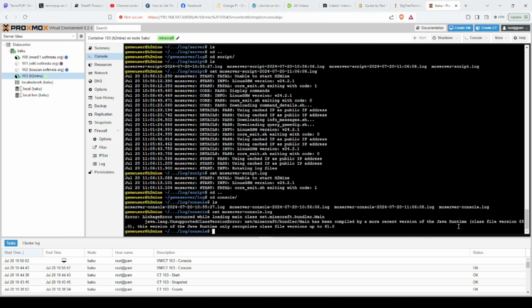The version of the jar file, and that's what we're running Java with, the jar file that has the whole game in it, was built with version 65. Does not run on runtime 21. So we're going to go ahead and get the URL that we need to install Java 21. All right, so we're going to need Java 21.